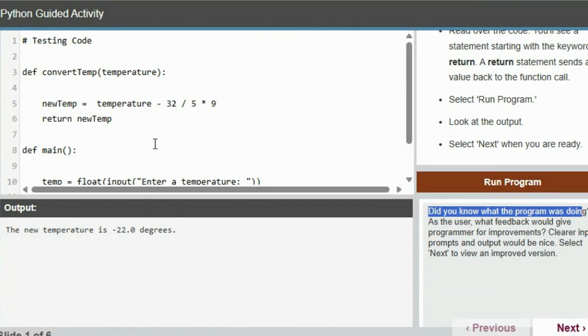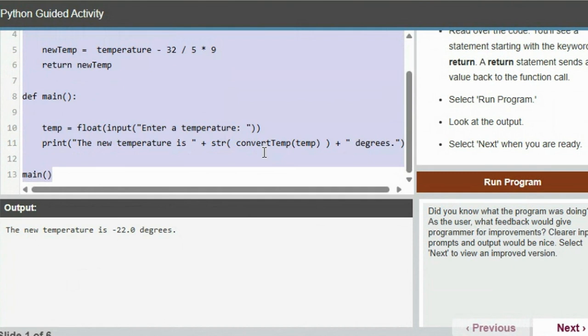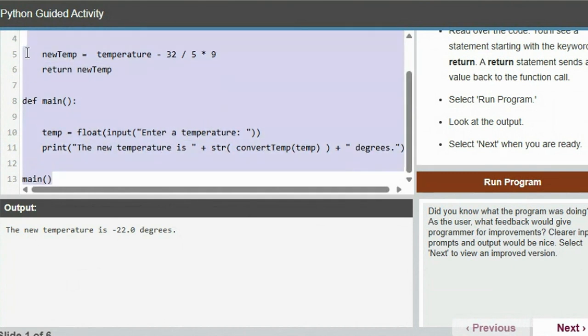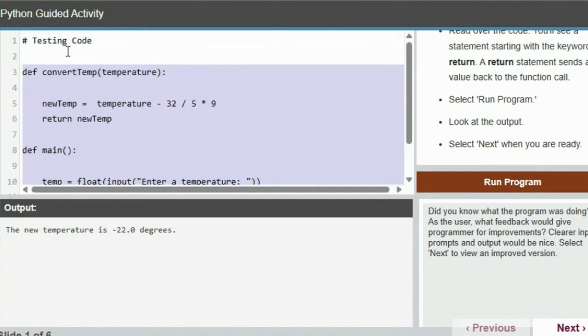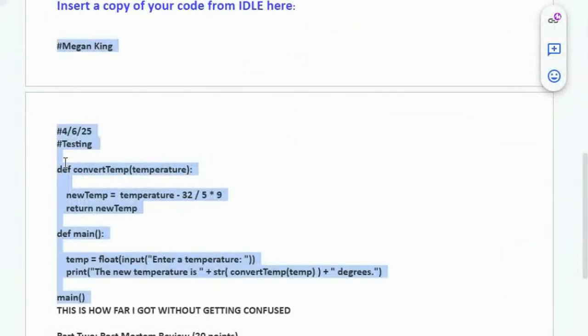So these are examples of bad programs because, first of all, they don't convert right. This formula is wrong. And it doesn't tell you what you're supposed to be entering. It doesn't tell you if you're entering Celsius or Fahrenheit. You have no idea what the program's doing. I have no idea what it's converting. But when I looked at it, this is exactly what you turned in. You just copied this bad program from our lesson and put it on your template. And that's the exact same program right there.